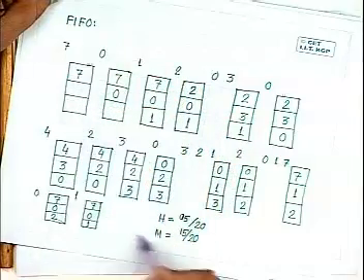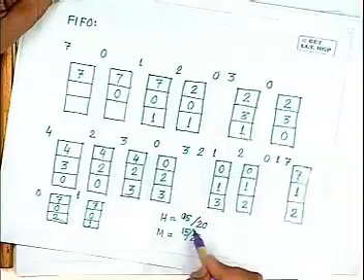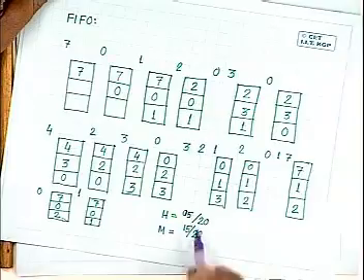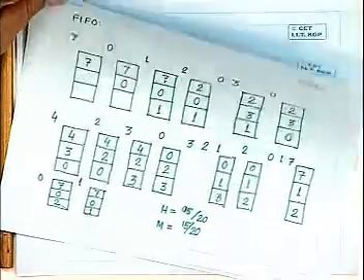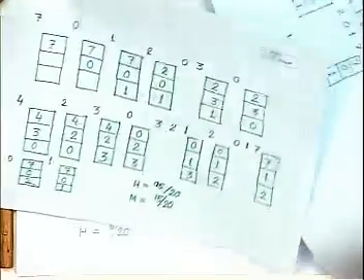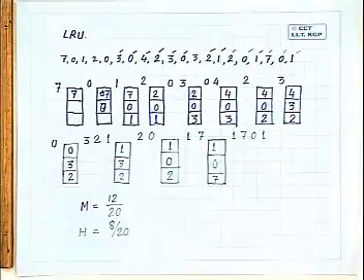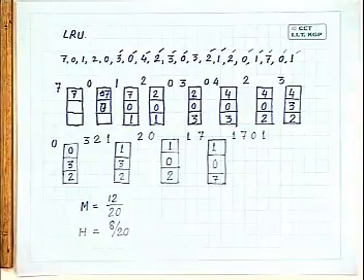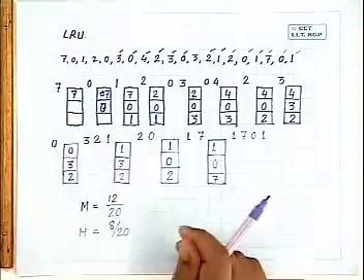Okay. In case of FIFO algorithm, we do not have any such criteria. The page which is brought in first is replaced first. Okay. So, since we are not considering any criteria, naturally the performance of this is likely to be poor, and that is what we get. But in case of LRU algorithm, we find that the performance is better than that in case of FIFO algorithm, okay, but it is less than optimal algorithm. And we can also say that this LRU algorithm is an approximation of the optimal algorithm.